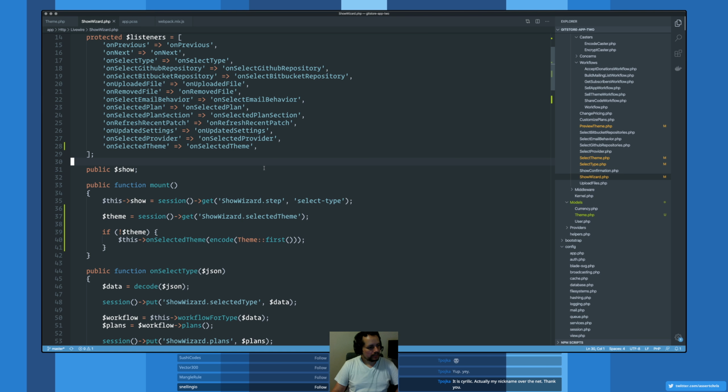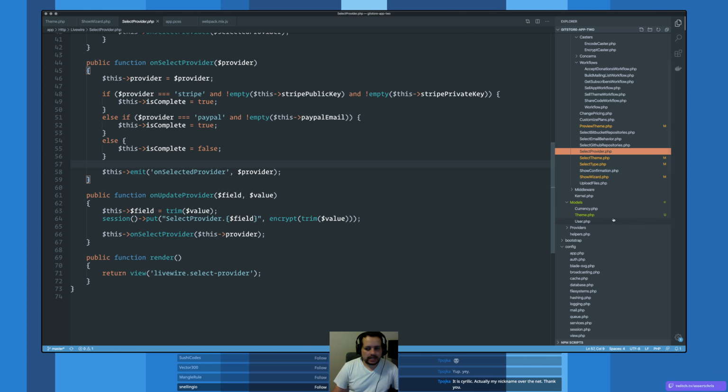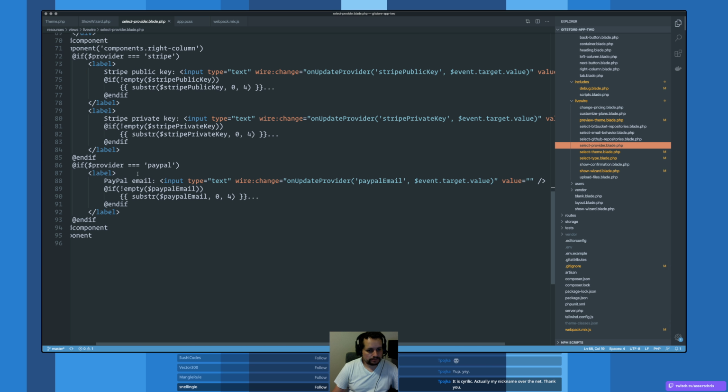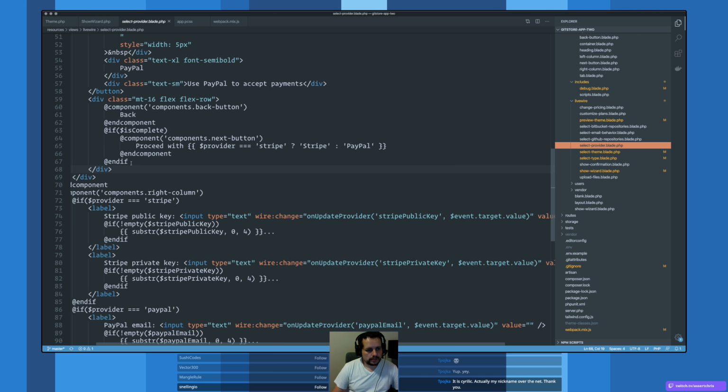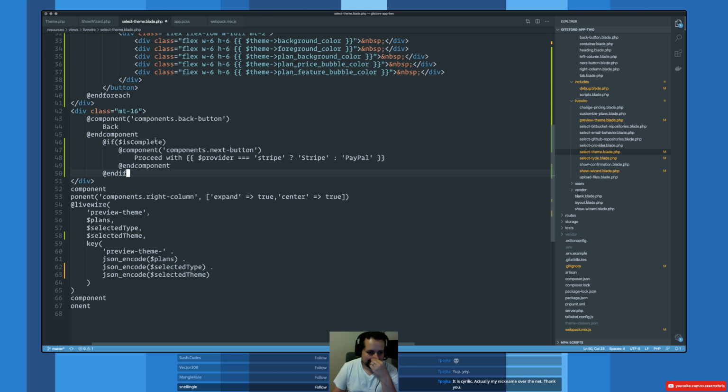Okay. I need to show a select provider. I need to show a button once you have selected a theme that says, go on then, we're ready for you. Okay, selected theme, not empty, selected theme ID, show the next button.